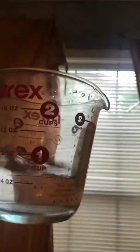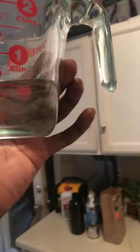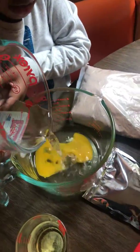Let me see. Oh, okay. Here we go. Let's just go ahead and do 1/4. 1/3 cup of oil. Boom, 1/4. Look, I poured it out. Came right to it. So I'll do 1/4. Okay, Phoenix wants to pour it. There goes the water. Okay, do the oil. There's the oil.